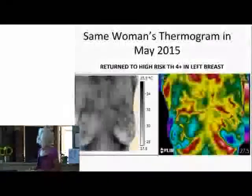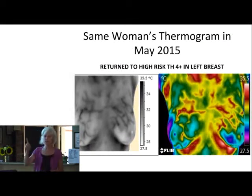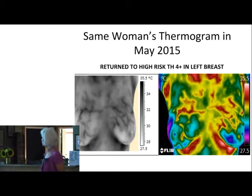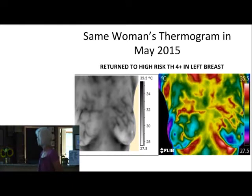Next one, Effie. Okay, this is the same woman. This was in January of last year, and she came back in May of 2015, but she didn't do any therapies anymore, and she returned right back to high risk in the left breast. So that was for a temporary 1 week period when she was doing this therapy. And this just goes to show you that usually it takes more than one thing and you have to keep at it and not just do it for 1 week and not do it anymore. Exactly, it's not a quick fix. But that's just to show you that she, in the rainbow and the black and white, the grayscale, unfortunately went right back up to high risk in that breast. But you know, the very nature of what she does, she has to do more to keep her breast healthy.